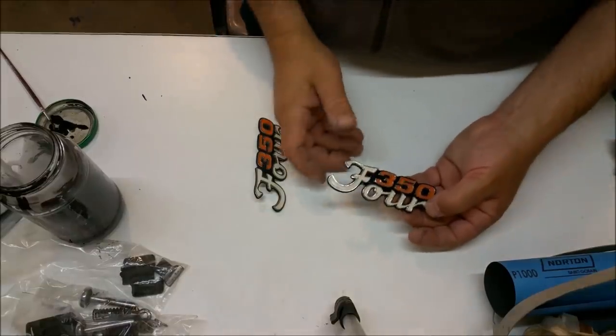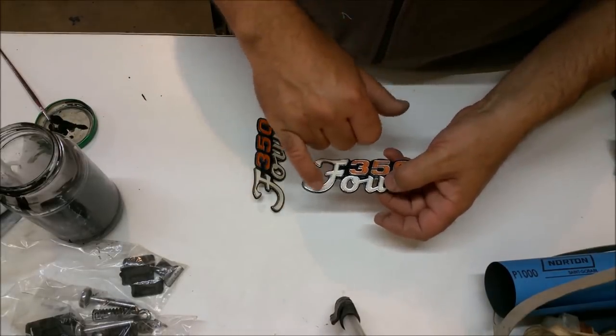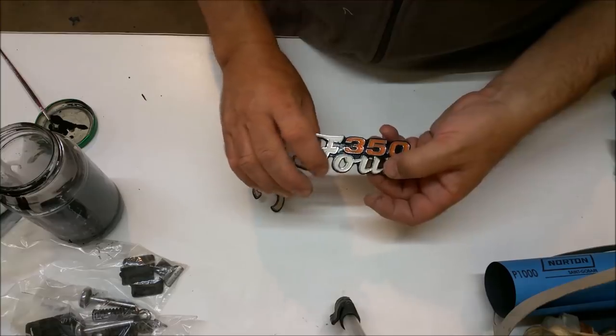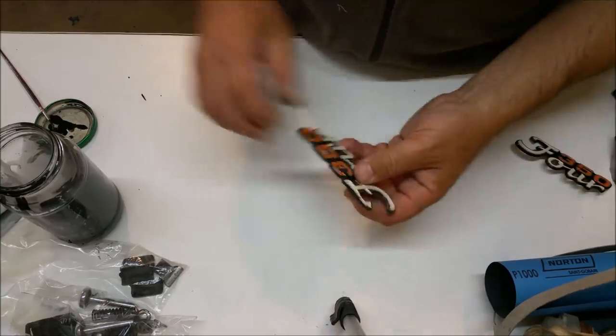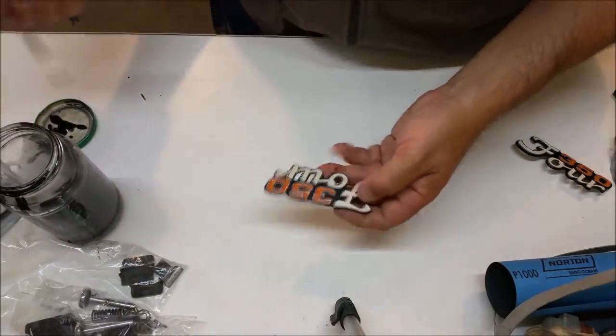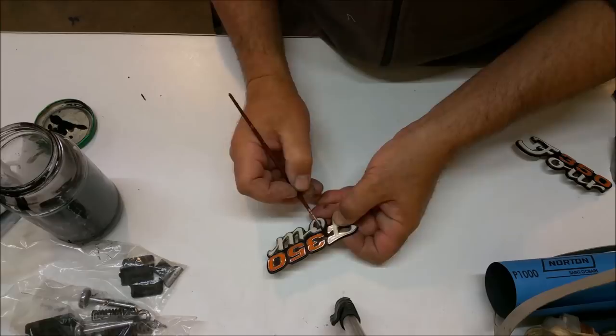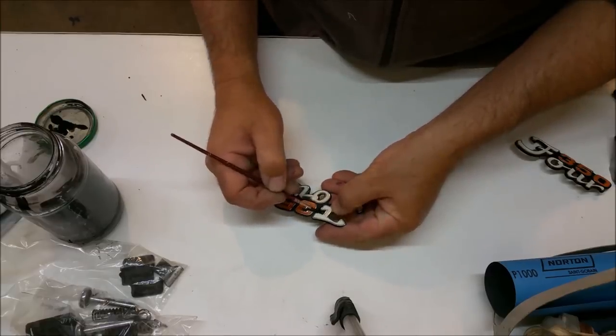So I've had a week of absolutely rotten weather, so there's a bit of downtime. Even though it's not perfect, I've decided to leave the orange and the white on the letters. That's one of the originals. I've been going over the black. Some of it's a bit marked up on the edges, so I'm just using some of this satin black, and basically just filling in the voids with a small brush. And you know what, it gives it a fresher appearance.